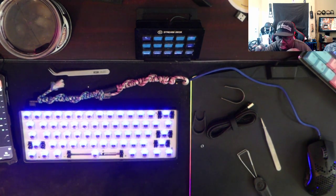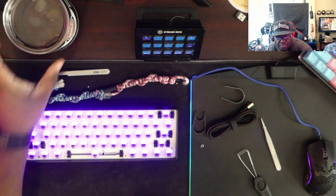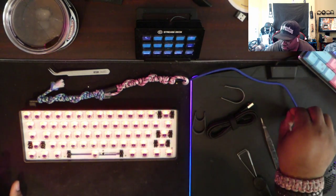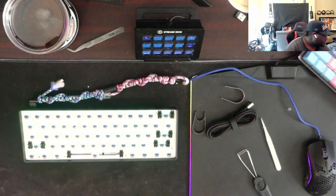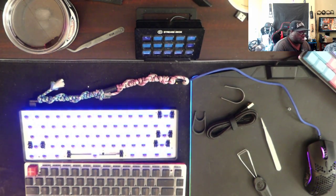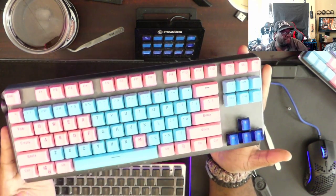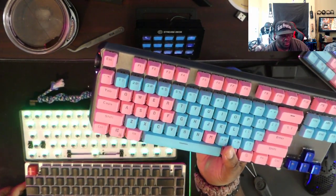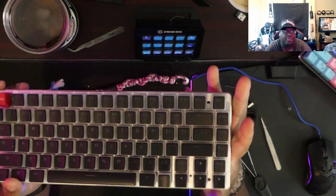How much would you sell a keyboard for? It depends on what you want. Because right now I gotta figure out what keycaps I wanna use. So should I take these keycaps? Or should I take the puddings?